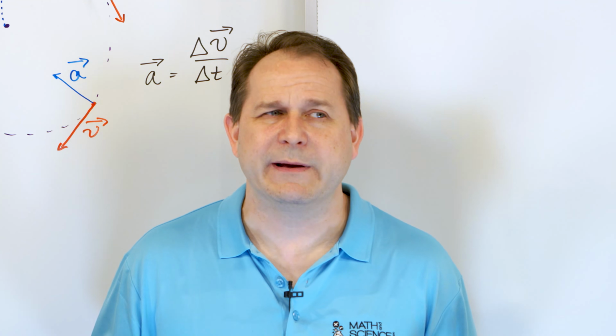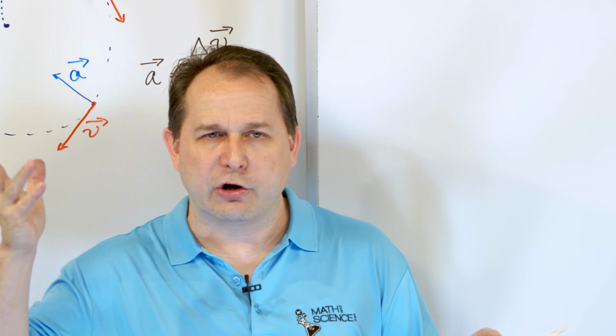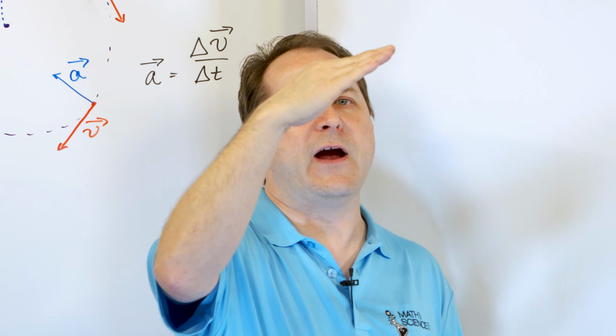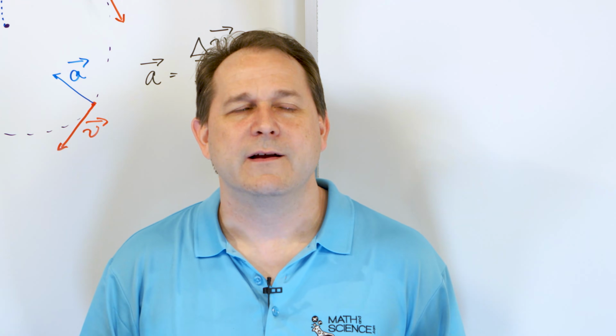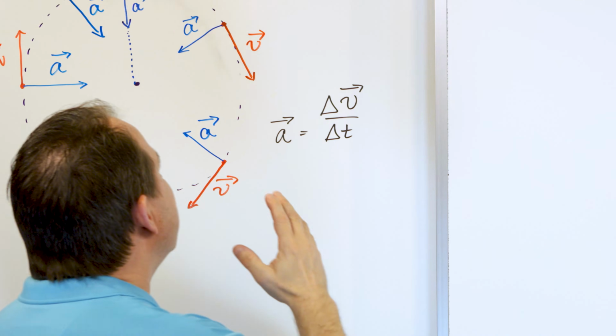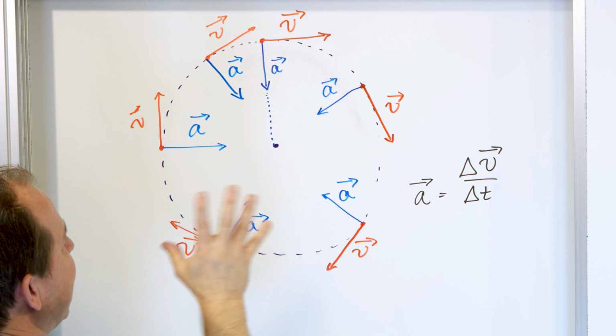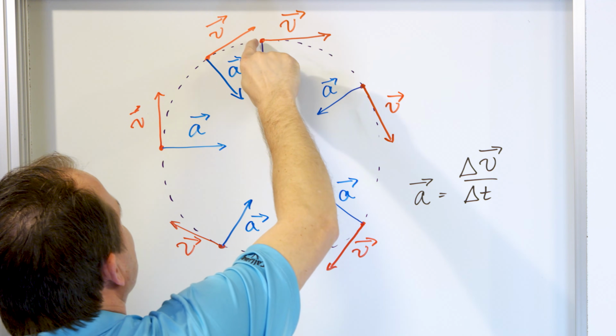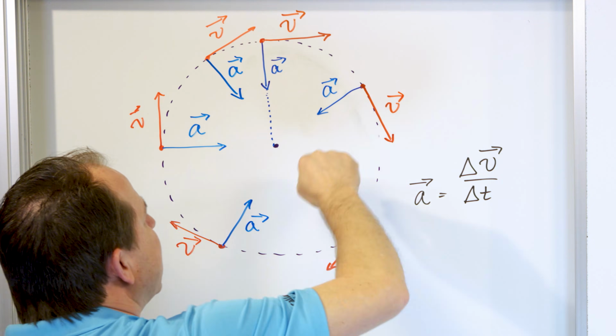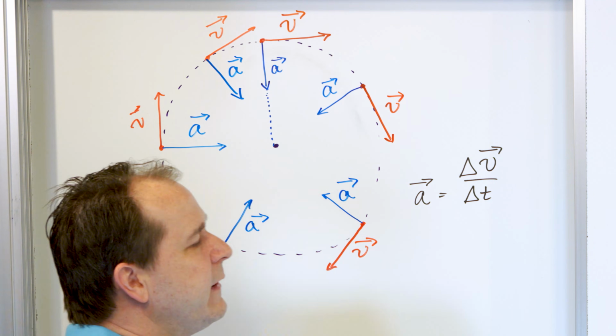If I'm in a rocket ship, how do I make an acceleration? Because remember, if I just turn off the engines, the ship is going to fly forever in the same direction. That's another law that we're going to learn: things go in the same direction unless you do something to change that direction. If I cut the string, the rock or whatever it is going to fly off in this direction. Or if I cut it here, it's going to go in this direction.